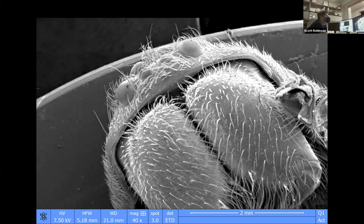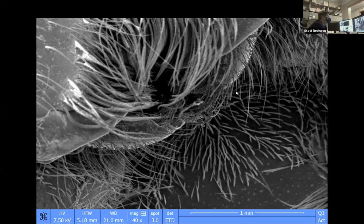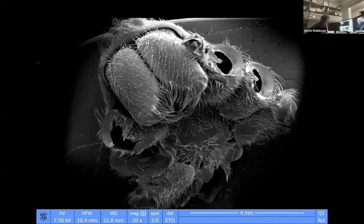They're covered with setae, but the fangs are these curved things. And if we could see them up close, we would actually be able to see poison pores, but there's just too much hair in the way. Even though you can see this is really bad, I pulled off all the spider's legs so we would be able to see its face, and we still can't see its face very well. So I'm sorry about that.